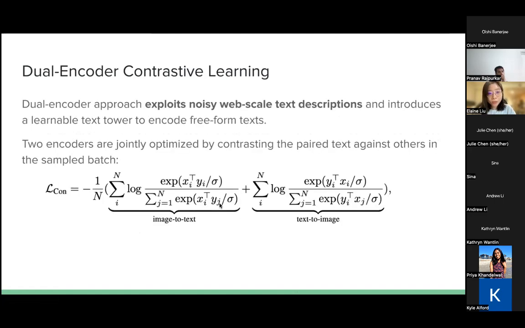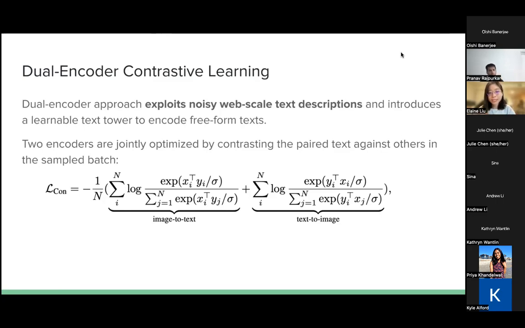And for dual encoder contrastive learning, just to recap, this is a contrastive loss objective. Basically, this kind of approach exploits noisy web scale text descriptions for different images. So we are really trying to maximize the cosine similarities between image and text that share the same or very close semantic meanings.